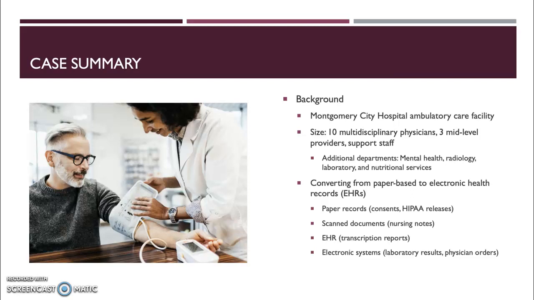Currently, the hospital is transitioning from paper charts to electronic health records, or EHRs. Due to the hybrid nature of the charting, certain pieces of patient information are stored in various ways, including paper records, scanned, handwritten documents or notes, EHR notes, and various electronic systems that provide lab results and physician orders.